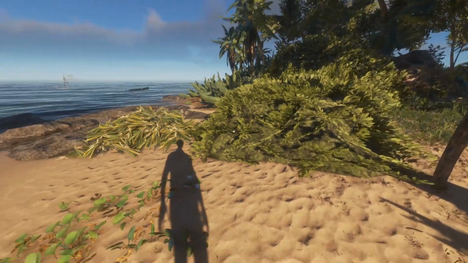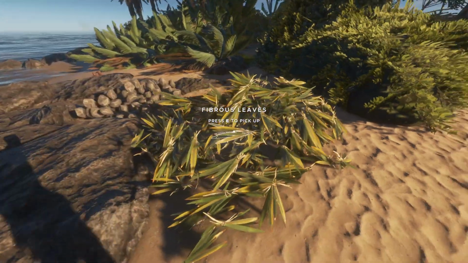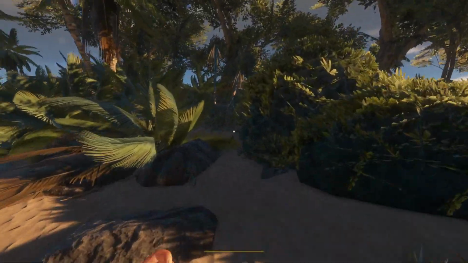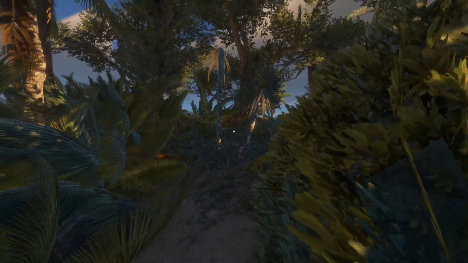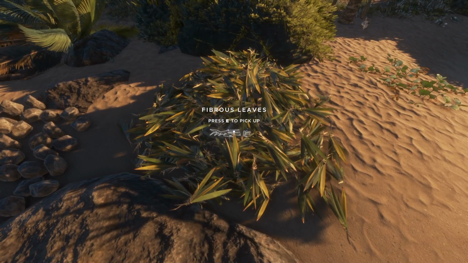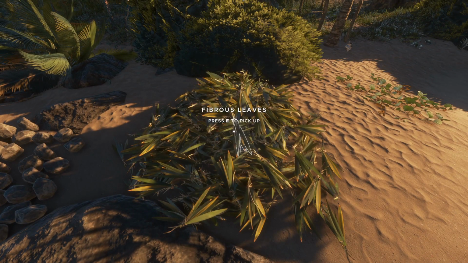Also, if you come over here, as I mentioned to you guys, here is our fibrous leaves. We have got so many of them, because we have got 3 of these yucca leaves on this island. We also got 1 in our farming plot. So yeah, we always got like enough ropes and etc. for it.